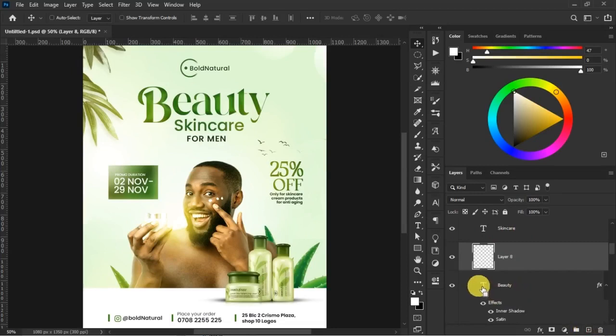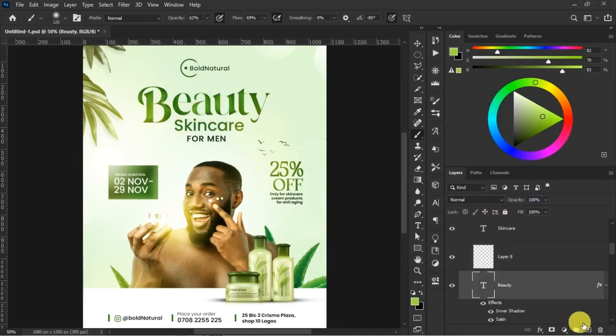Hold Control on your keyboard, press on this T so it selects that, then press Ctrl H to hide that. So on this new layer, pick your brush to pick this green around here, take this slider up a little bit, increase this like that. So just come around here and just ring this a little bit, so we could still adjust it.